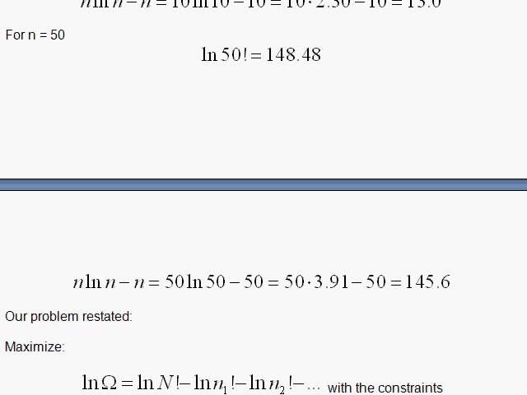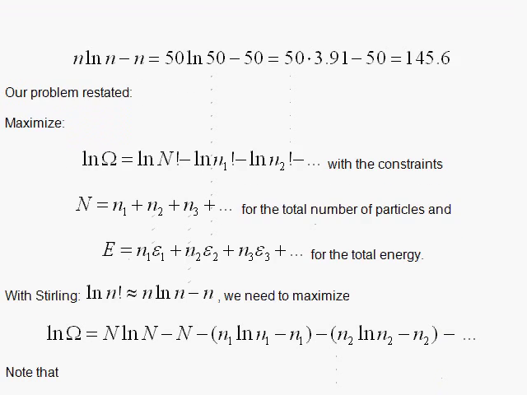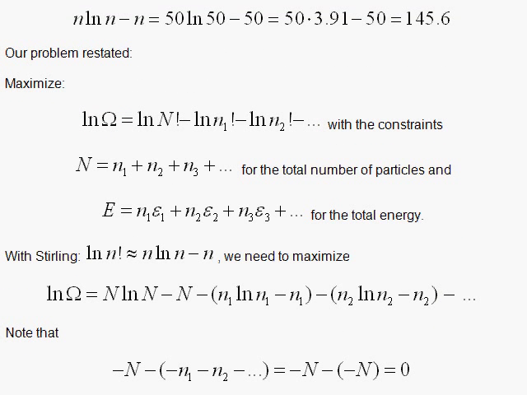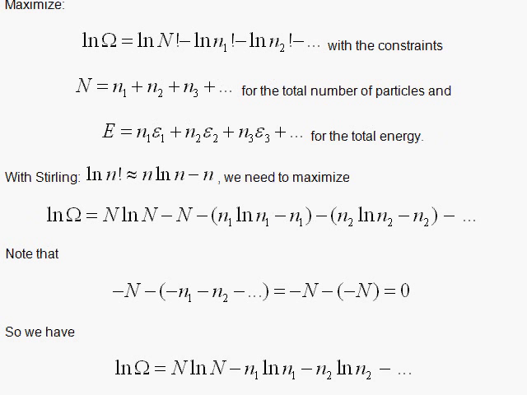So what's the problem that we're going to do? Let's state the problem here, and then we will work out the details in the next section. The problem stated is we want to maximize the log of the number of ways, which is given by this sum of logs as we convert the factorial products to the logs of them. And the constraint is all the particles must add up to capital N, and the energy is a constant. So we want to have these things fixed, and then scramble around the particles in various energy levels to see the most probable way to do it, since that's what nature's going to pick.